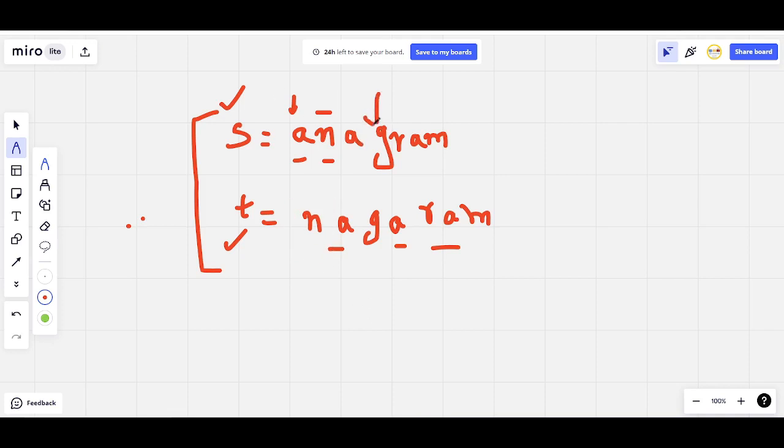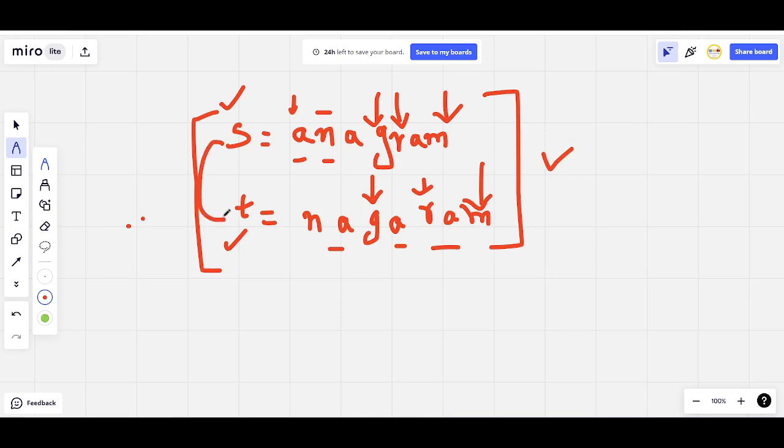Now, g occurs once in s, g occurs once in t, r occurs once in s, r occurs once in t, m occurs once in s, m occurs once in t. That means all of the characters are exactly identical in number and form. That means s and t are anagrams, and the answer for this test case is yes, or true.